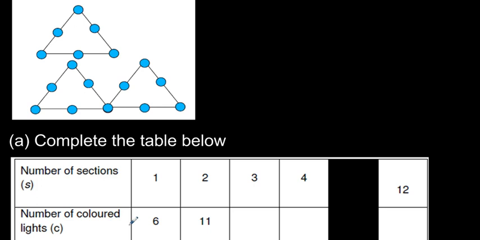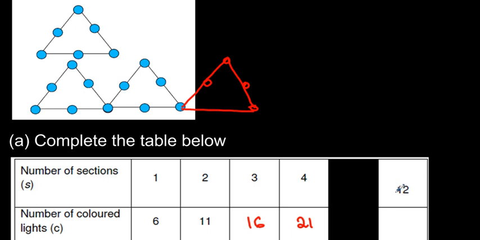So if we were doing that, we could draw the pattern for 3. We would have to draw on another 1, 2, 3, 4, 5 lights, arranged around that way, like one here, one here, one here, and one here. They all join up in our triangle like this. Or just look at the formula and see it's going 6 to 11, so it's going up by 5, so we'd expect the next one to go up by 5 to 16, and the next one to go up by 5 to 21.